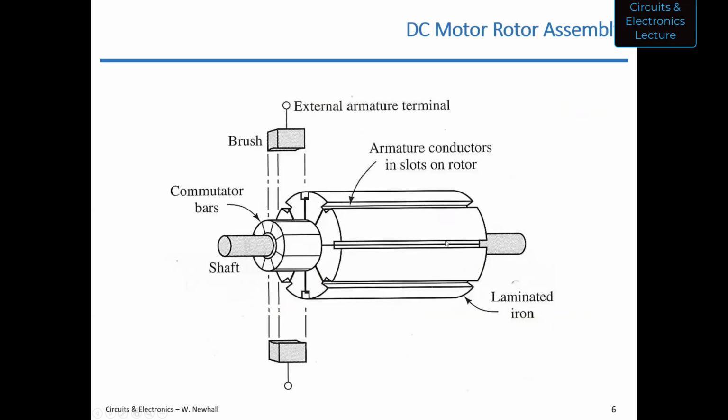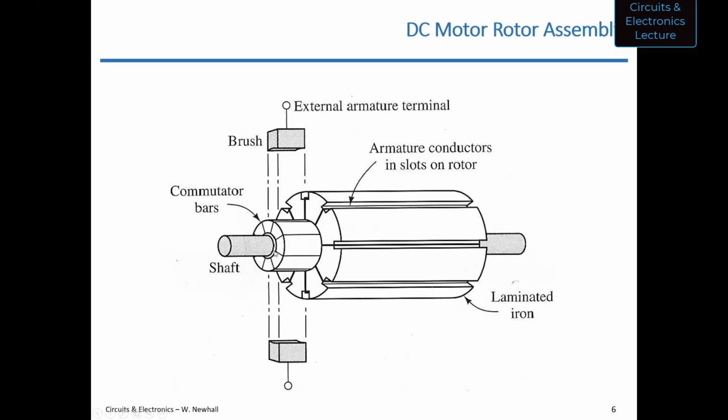Here's a more realistic example, an actual DC motor. What you see are the two brushes which rub up against this commutator, and this commutator is split into several bars. It looks like probably 8 bars here. That keeps brushes from shorting out across adjacent bars. And you would have coils of wire coming off one bar, wrapping around this armature probably several times, and coming to the opposite bar.